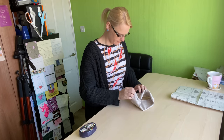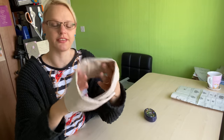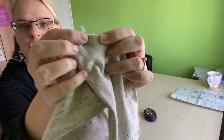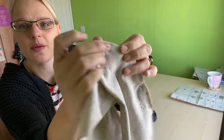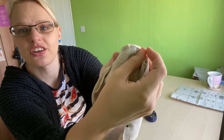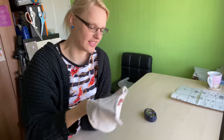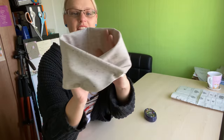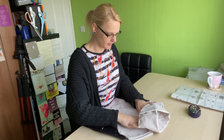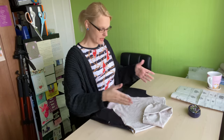So you are left with this wrap neckline. I don't know if you'll be able to see there, but you've got a notch here, so you've matched up both of those notches, and you've got a notch here, and you've matched up both of those notches. And that's how you create that neckband. And then we've got to start matching it up. So we want to have a result, obviously, with that.